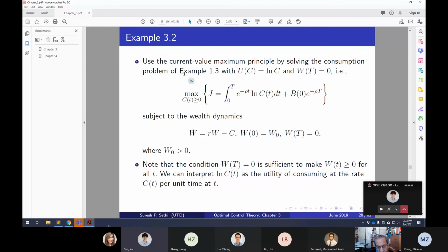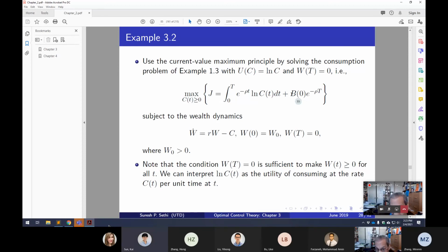Excuse me, Professor. Did you just mention that in the objective function, the bequest notation, there is a typo or something? No, it's not a typo. What I'm saying is that in this problem, the wealth is required to be zero. So the argument of the bequest will be zero, right? Yes. So B0 is a constant because I cannot get any other wealth. You can say, if I leave zero, I am so happy that I will call myself done well, and give myself a slap on my back, and I call that B0, and I will discount that. But it's constant, so it doesn't change the optimization problem.